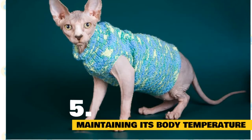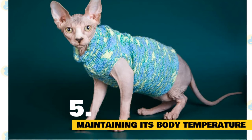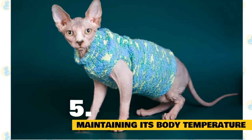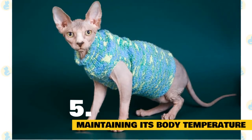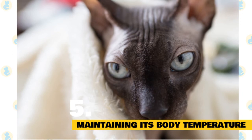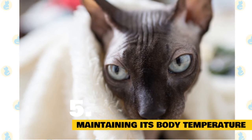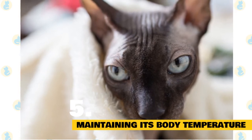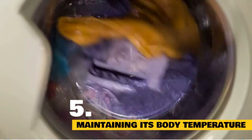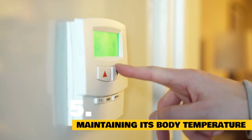Sphinx are incredibly vulnerable to hot and cold temperatures. Maintaining body temperature for a hairless cat can be challenging for every season and household. One of the reasons Sphinx are so cuddly is because they love warming up from your body heat. One way to ensure they stay warm in cold temperatures is to provide plenty of blankets for them to wrap themselves in. You can also provide a heated cat igloo for added warmth. Some people like to dress their cats up, but it's important to not force this on your cat — some cats love clothes while others will resist. Pay attention to their behavior when dressing them up. Since their skin is so oily and sweaty, you will need to wash their clothes often. Sphinx can also overheat quite easily, so be sure to provide plenty of cool air on those hot and humid days.